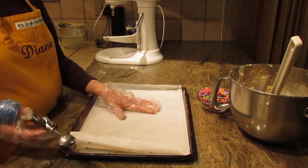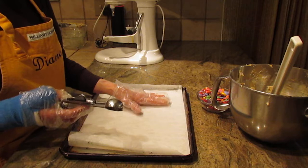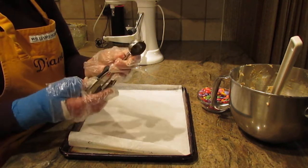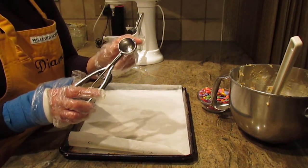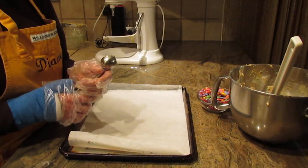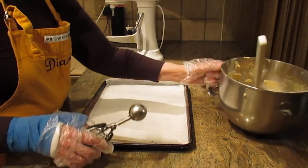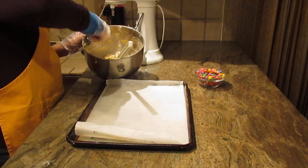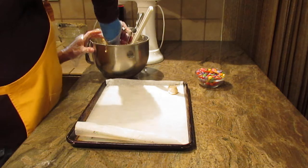Now what you'll want to do is to put down like a tablespoon or a little bit more than a tablespoon, or use your scoop like I have right here. It's not the smallest one, it's actually the next one up from it. It's about a tablespoon basically. And then what you'll want to do is place them about 2 inches apart because they are going to flatten out, okay? And so do space them.